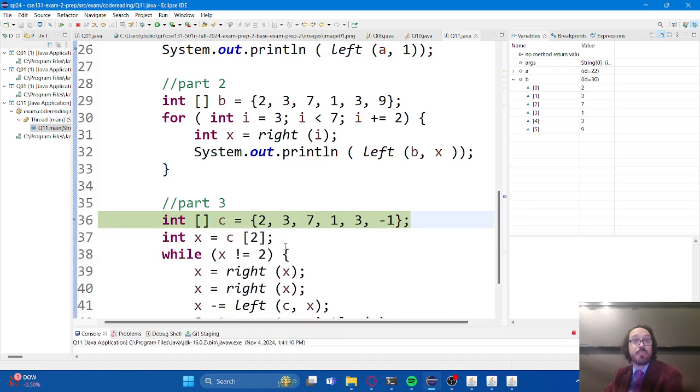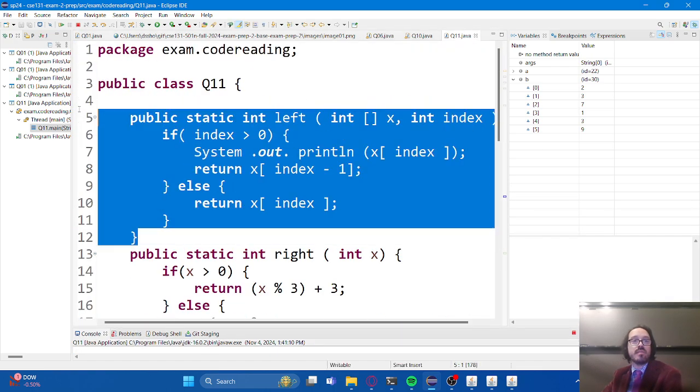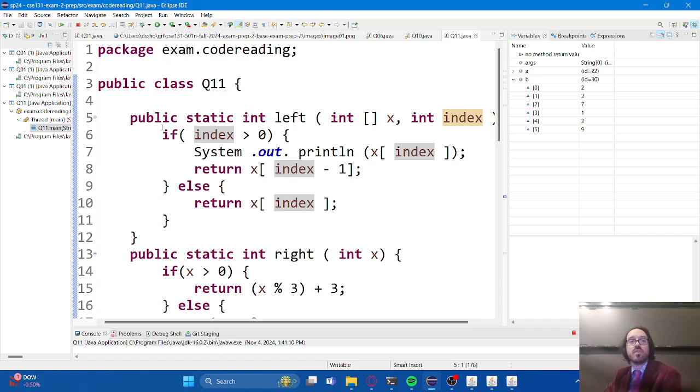With the code reading problems especially, if you can simplify what these methods do in your brain so that you don't have to actually step through them every single time, that can help a lot. That can help save a lot of time. I've really genuinely internalized this as print out whatever value is at this position and then return whatever value is 1 before that. So I don't actually have to step through it one step at a time. I can just automatically do that anytime I see this.